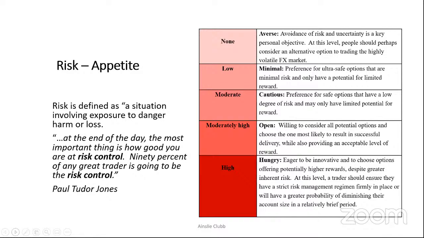We're looking for somebody a little bit more in the moderate area, and we can work on those kind of things if you're at either end of the spectrum. But moderate is good. You're going to need to be open and willing to understand that you are going to lose something at some stage, regardless of how well you do your strategy checks before you go in. And once you understand that not every trade that you go into is a guaranteed winner, that's what I'm saying.